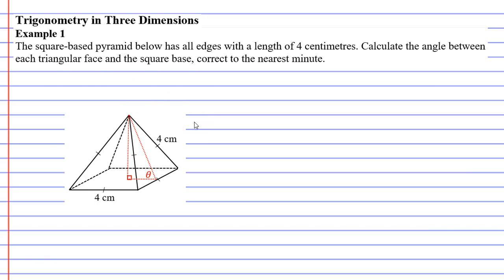So what do they mean by that? Well, the triangular faces are the four triangles we see. I'm going to color the one we can see on the right side of our pyramid. This is one of our triangular faces.